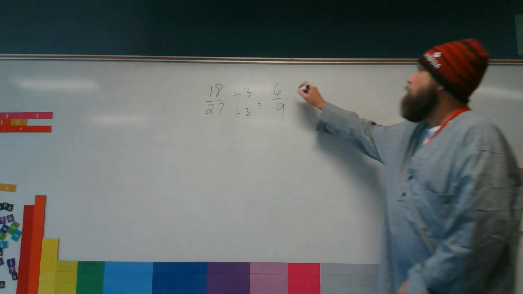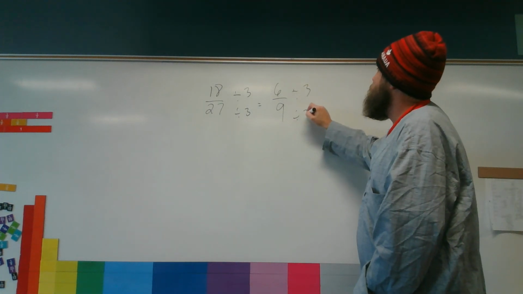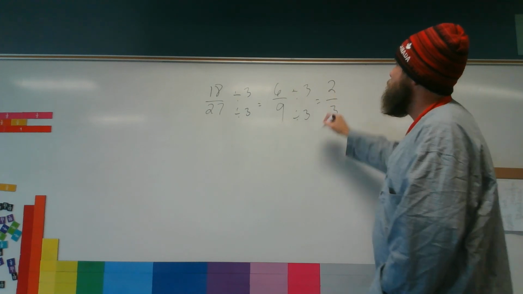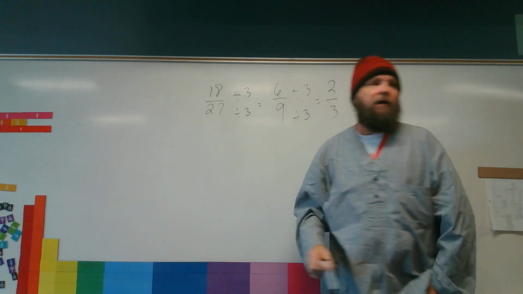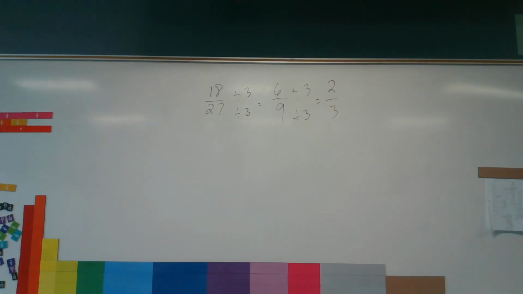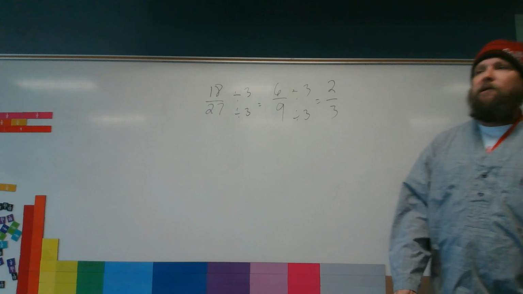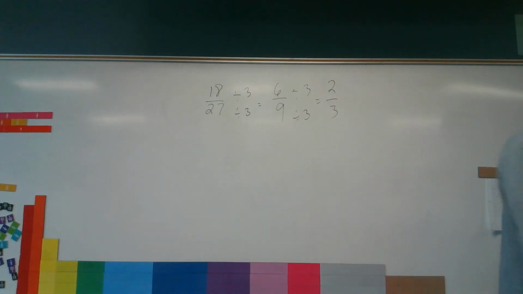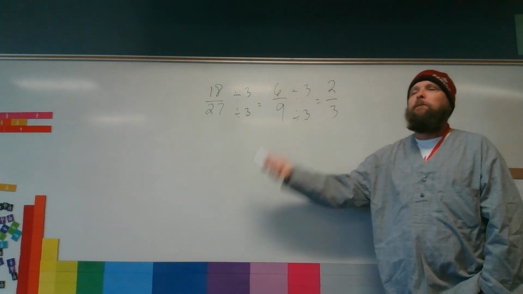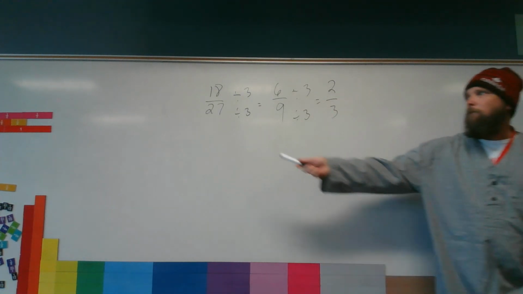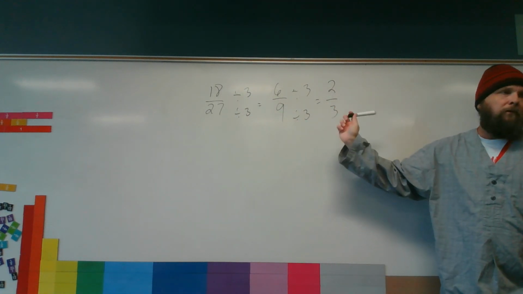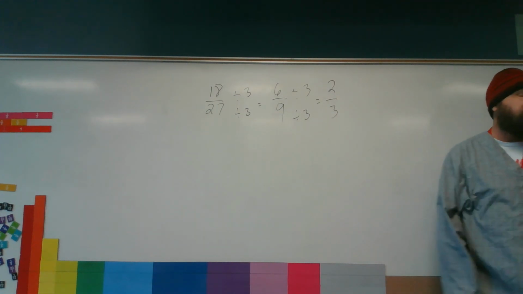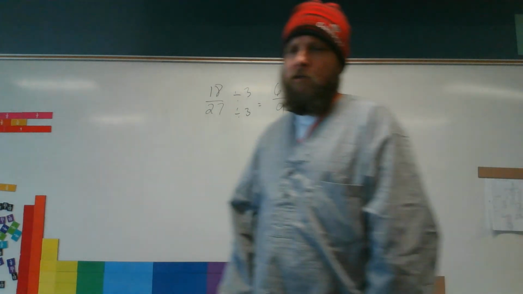3. Good. So I can divide this by 3 again, and I'm going to get 2/3. So if the greatest common factor would have been 9. But sometimes it's easier just to take it one step at a time. You just have to make sure when you get to an answer that they don't have something bigger in common. Like, we could have divided these both by 9 and been done. But if we just made it 2 steps, it's pretty much just as easy.